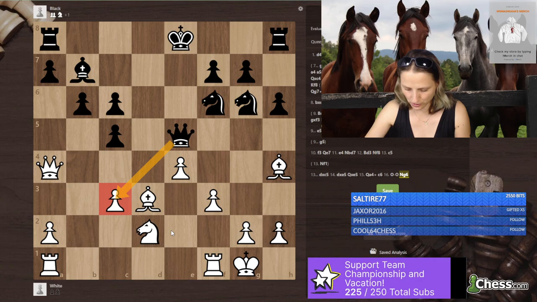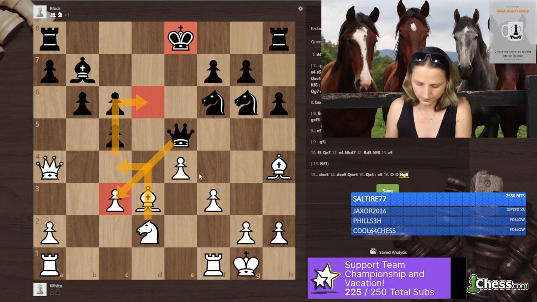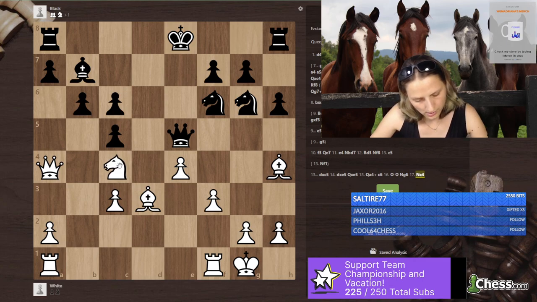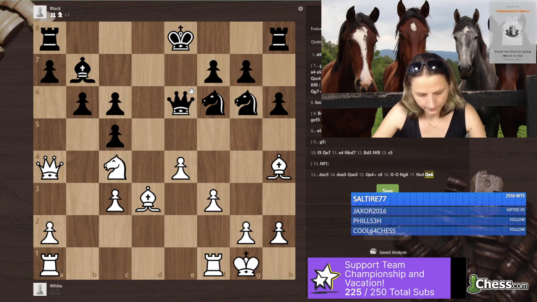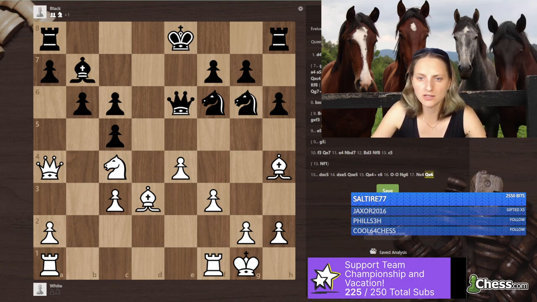Okay, queen takes c3 was possible, but there is knight c4, a strong continuation. Yeah, and Black will be in trouble. Knight g6. Knight c4. Well, so many notes here. Queen c6, okay. Queen e6, and now who is going to find out what's the best move for White? Let's go.